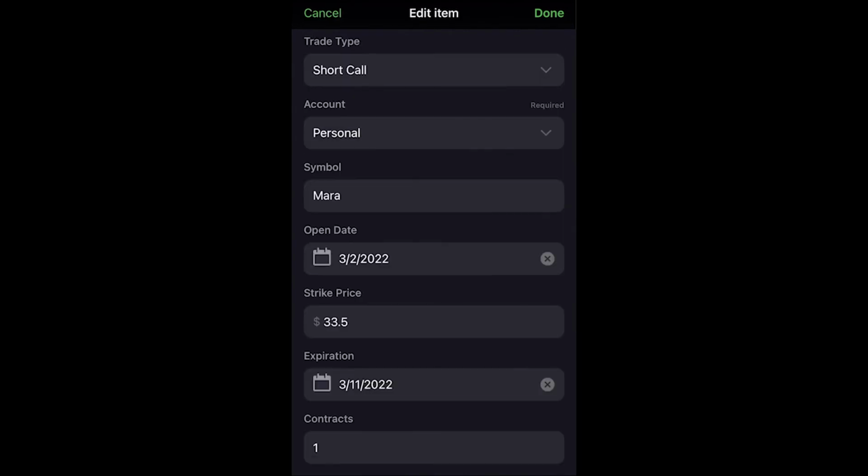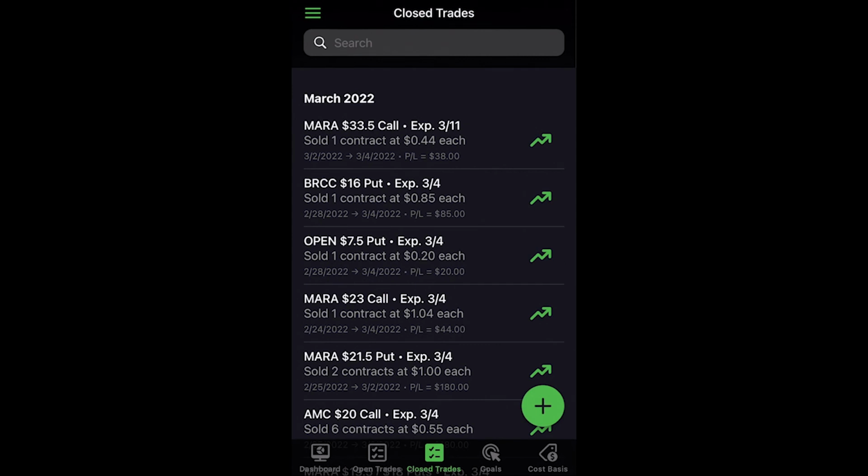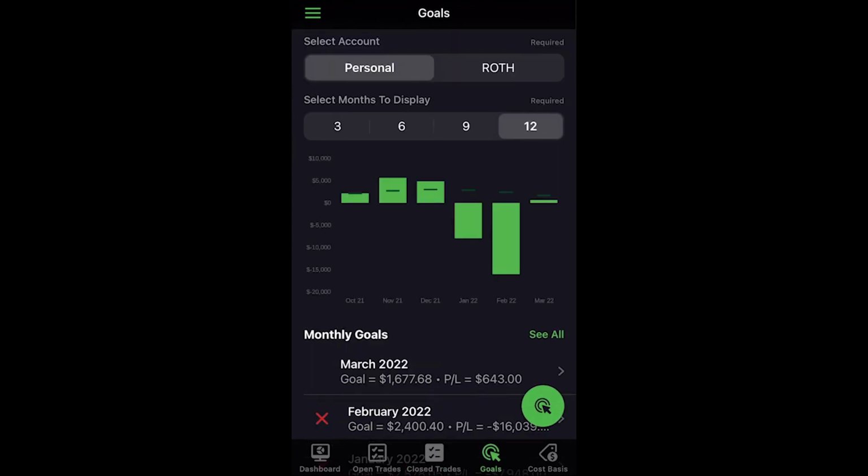All right. Now, the next thing is under the goals. If you tap on goals, you still have the selector here, and you can see I had 3 accounts. However, only 2 accounts are showing here. That's because there are only these 2 accounts that have goals associated with them.